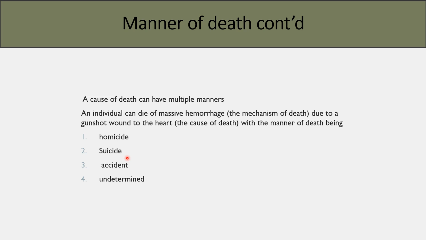So if an individual is found with a contact gunshot wound to the temple, with no weapons present and no history of any suicidal threats, one might conclude that this case is a homicide. But if it turns out that the individual had embezzled $500,000 from his company and was about to be indicted by the grand jury, and his body was found by his wife, who removed a gun and suicide note from the scene, then the manner of death would be changed to suicide. Okay, so that's what we need to understand.